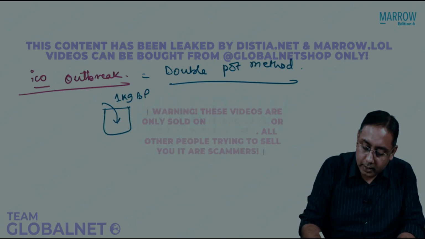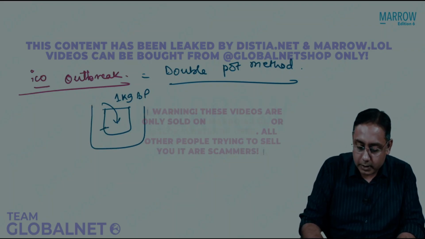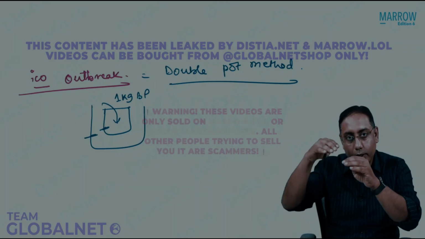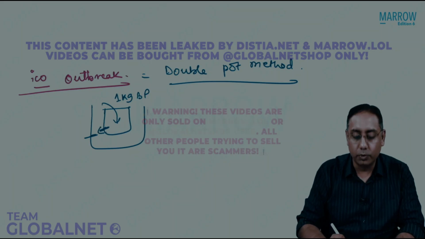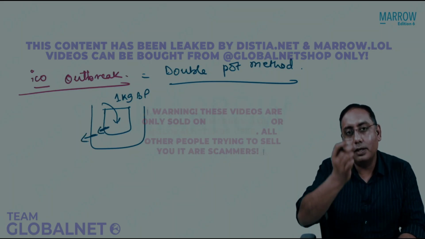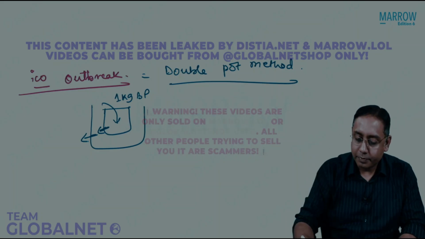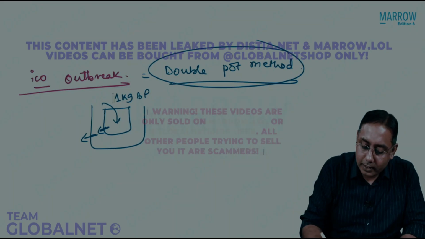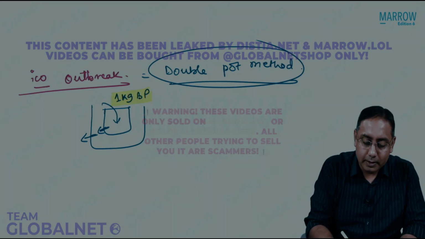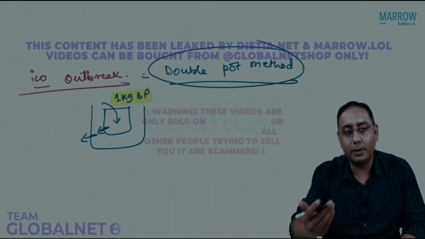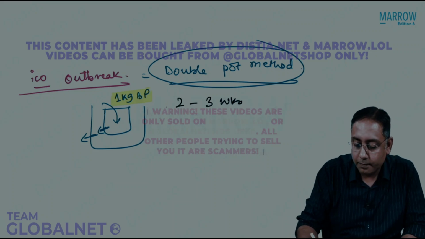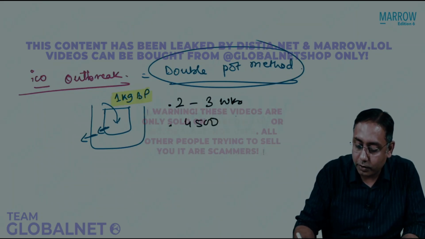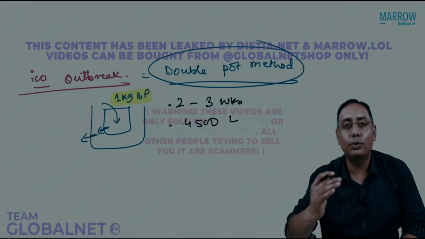Now you put this single pot into another pot. There is a small hole, so the chlorine or bleaching powder solution is going to seep in through this hole, and it will keep on seeping in for a longer period of time. This is called the double pot method. If 1 kilogram of bleaching powder is used, this double pot method is effective for 2 to 3 weeks, for a water level, like the amount of water in the well, of around 4500.